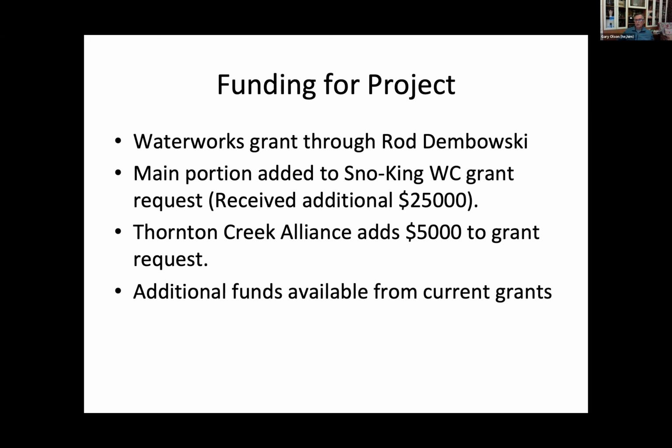And we went through the Sno-King Water Council grant as the main recipient of the funding, because Eric's funding for his program is significantly more than Thornton Creek Alliance's. But we also added some funding into Thornton Creek Alliance at about $5,000. And we're primarily covering the supply side of things and the shipping and those kinds of things. And Eric's primarily handling the big bucks, $400, $500 things. So anyway, that's where we are. And then we also have some additional funds left over in our current grants to help us in the program that we laid out, which I'm not going to get into detail right now.